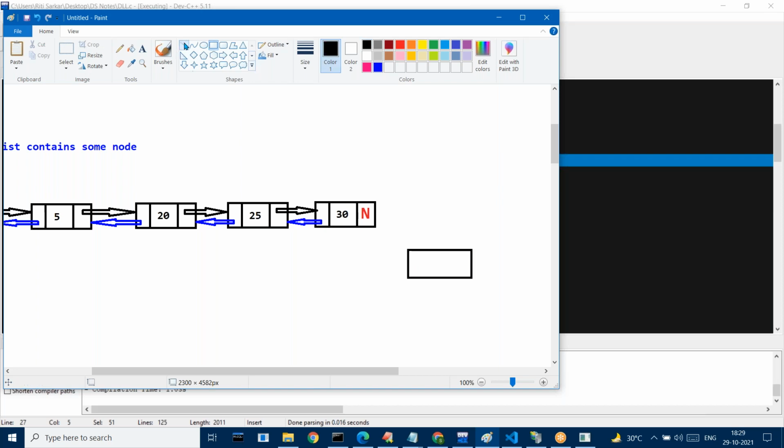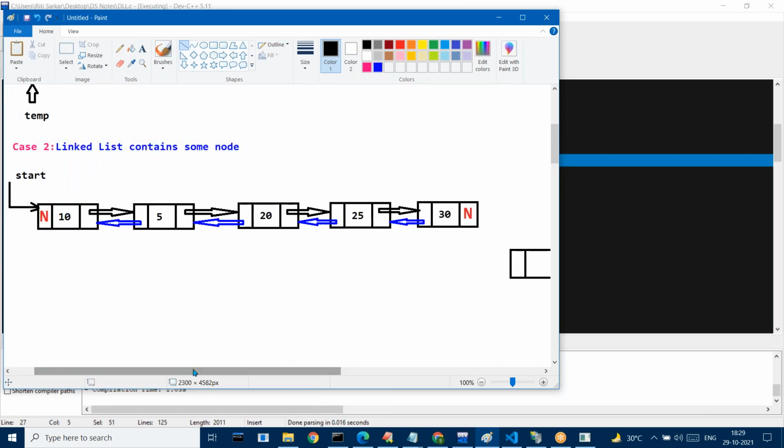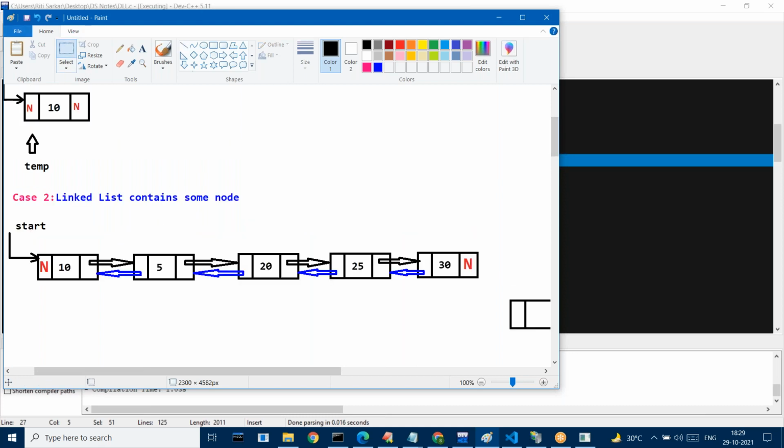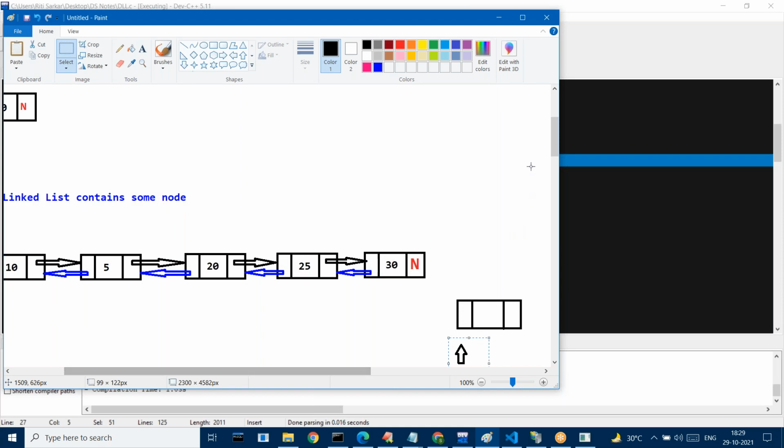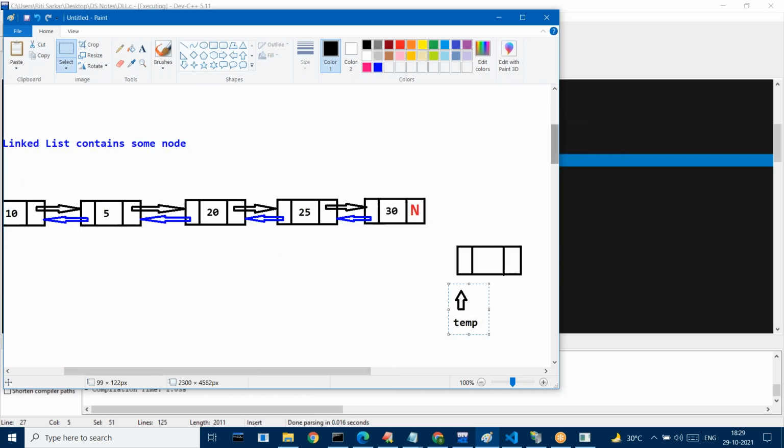This is my new node, guys. Who is pointing to this node, guys? Temp, sir. Temp is pointing to this node.